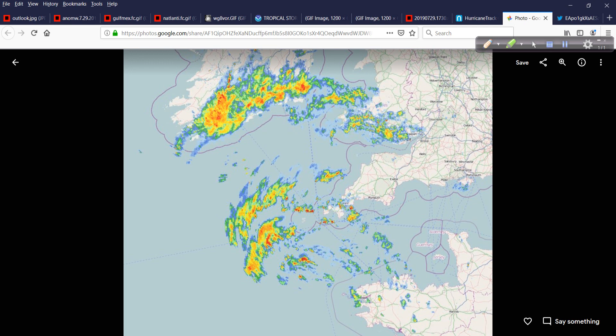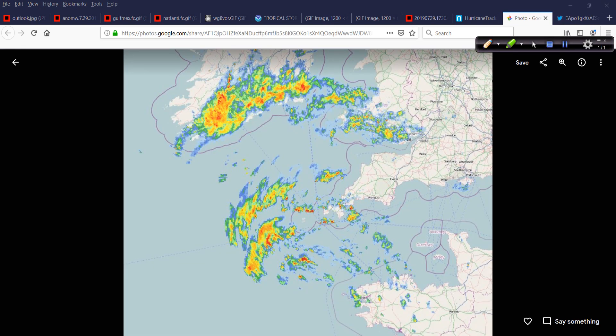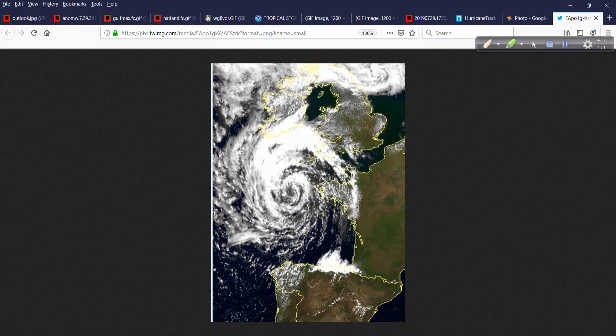Remember when I was showing you the storm headed towards Europe? Another one of our supporters, Chris, who lives in the UK, posted a radar image to our chat. Here's also a satellite picture of that storm — an impressive mid-latitude cyclone. It looks like a cinnamon roll or a nautilus, really wound up and heading in towards the coast of France and the southwest part of Great Britain. This is the radar signature showing some of those bands. It's a mid-latitude storm — water temperatures aren't warm enough for it to be purely tropical — but it is potent, and after all that heat across the area, maybe it could bring some relief.